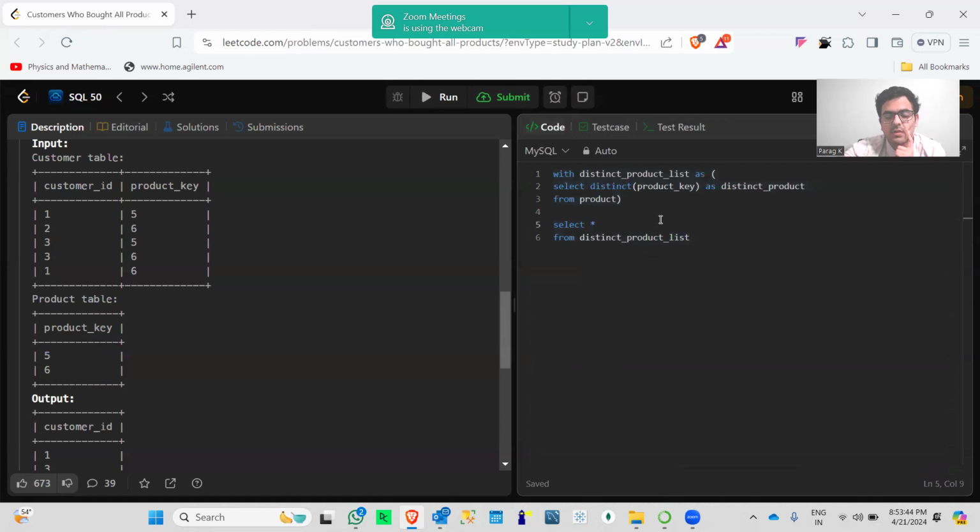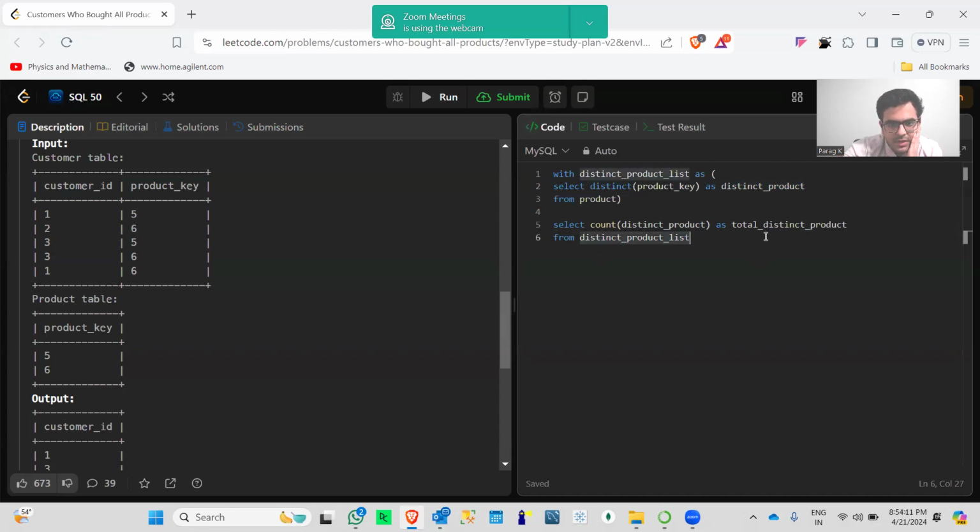Now, what I want to do is count the total of these products. So I'm going to use the count function, and I'm going to put this in here. Then I'm going to add here as total distinct product.